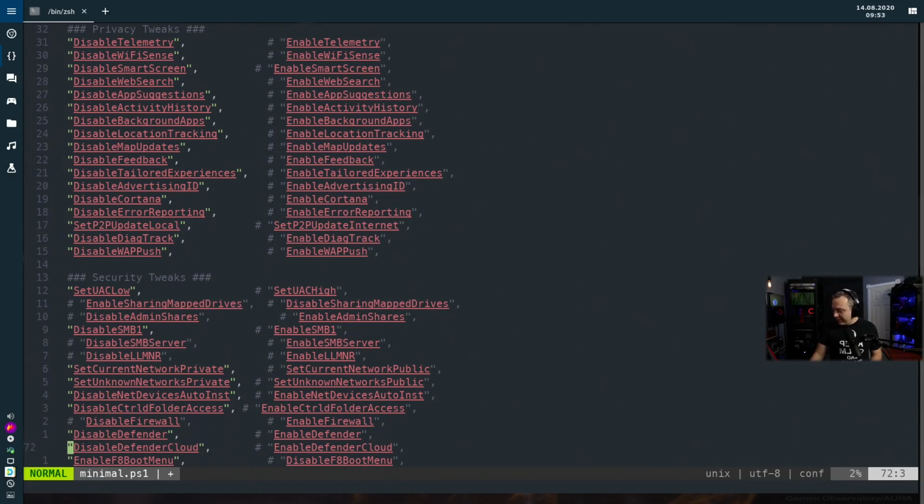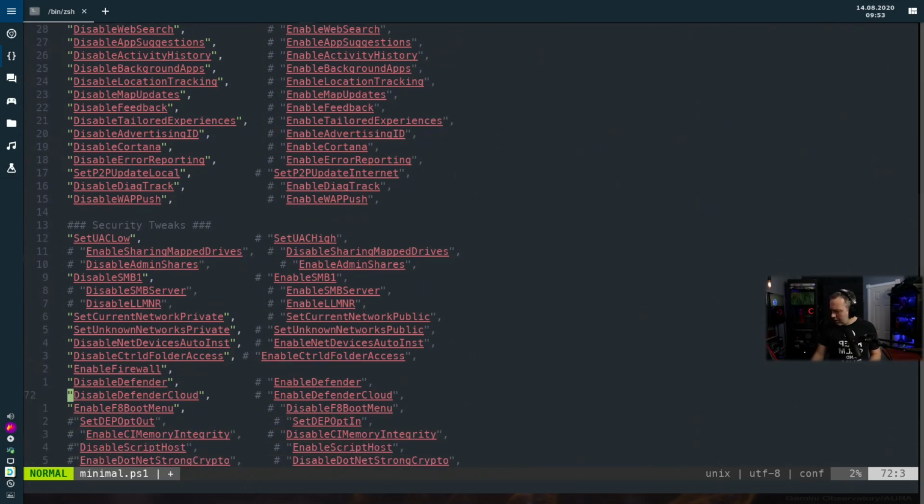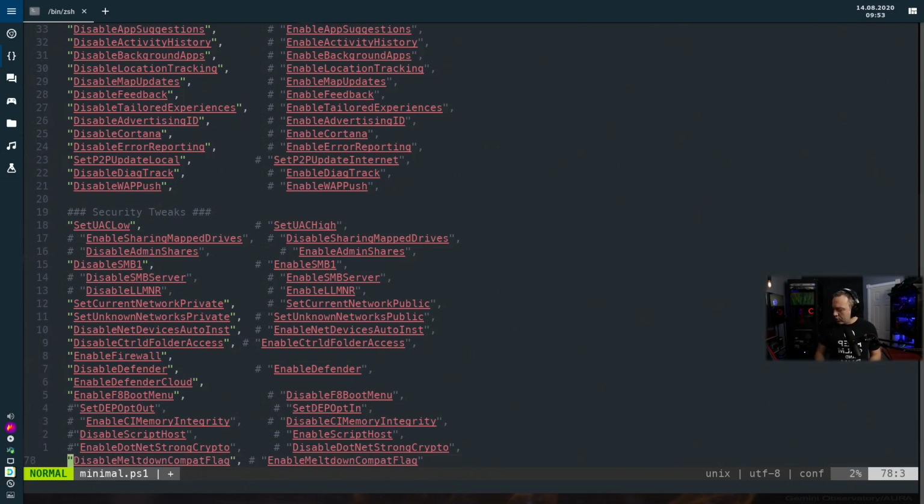Disable firewall, we definitely don't want that. We're going to leave that, so we're just going to get rid of this section, and exit that. We're just going to enable that firewall. Disable Defender Cloud. This is another one we need to probably leave enabled, so let's just take care of that real fast. Enable F8 menu, that's a good one.